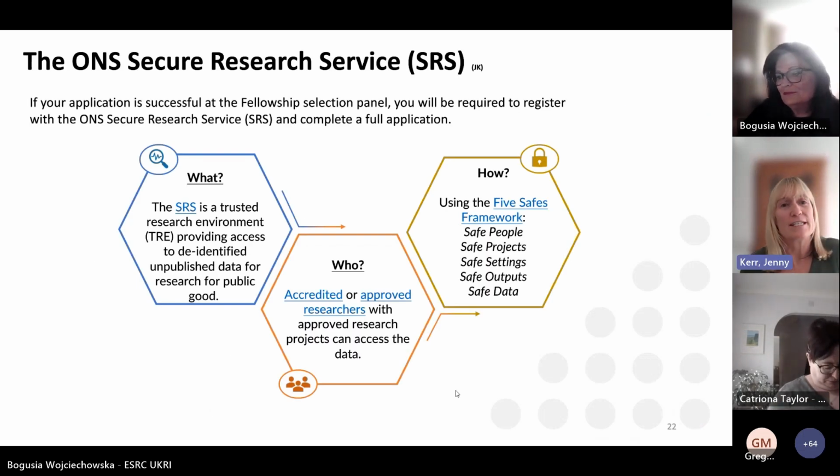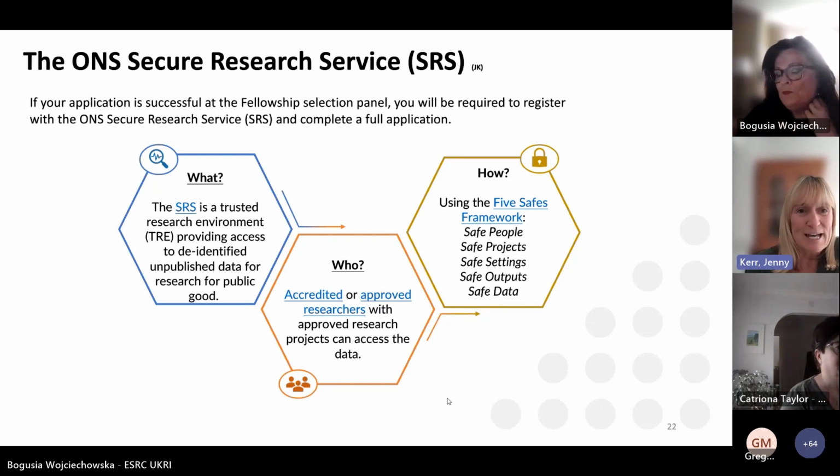So the ONS Secure Research Service is a trusted research environment, which has obviously been mentioned several times. We provide access to de-identified, unpublished data for research for public good. And who can do that? Well, you have to be an accredited researcher, and I will go through that process on the next couple of slides.